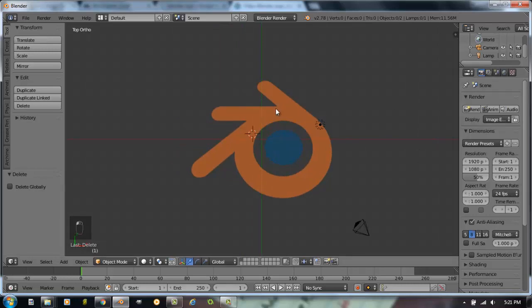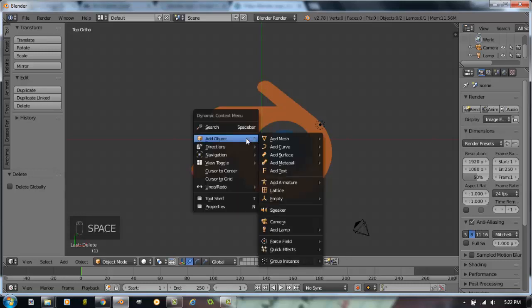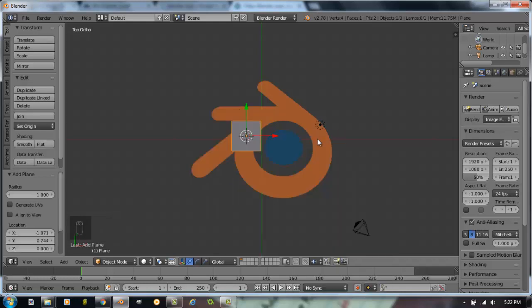And we're going to start out by tracing the orange portion of this. So I'll put my 3D cursor in a good location, and I'm going to hit the space bar, and again you can hit Shift A, add mesh plane. So I'm adding a plane. First off, I basically really only want to keep a couple of vertices. I do not want a whole face at this point.